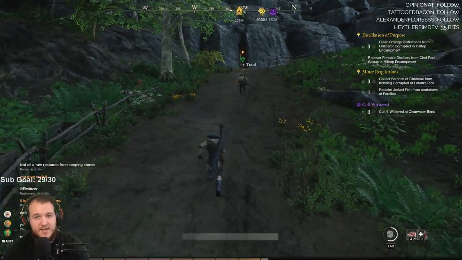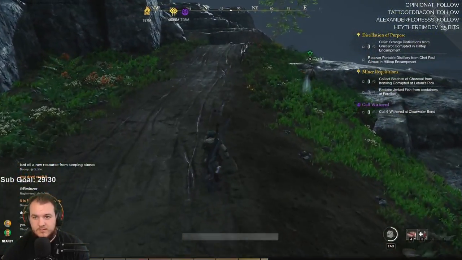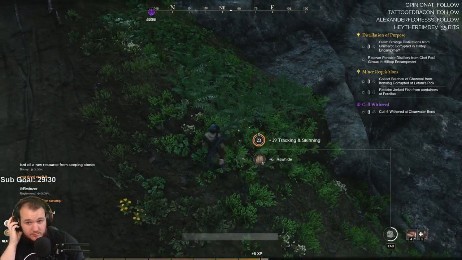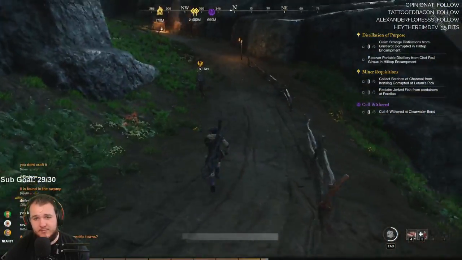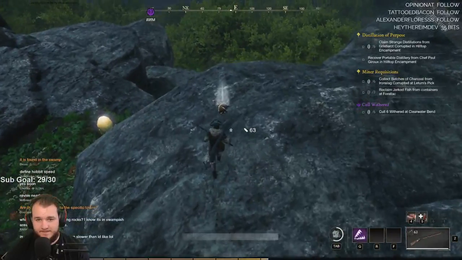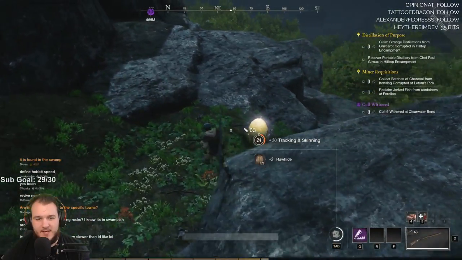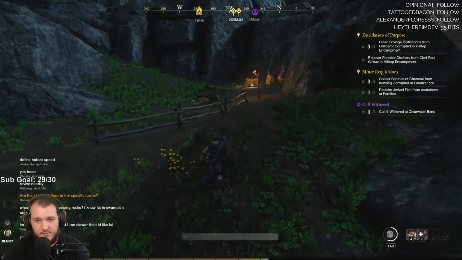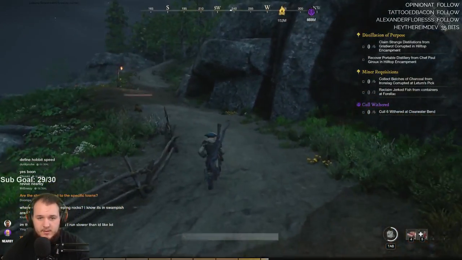Rabbits. I need to remember that if I see any rabbits, I need to kill them too. My tracking and skinning is almost at level 30. So, the musket is really nice at being accurate. That's harvesting. I guess technically the bow too, because both of those you can aim in, but there's another one.